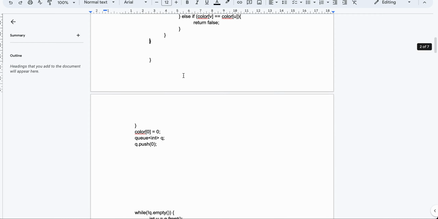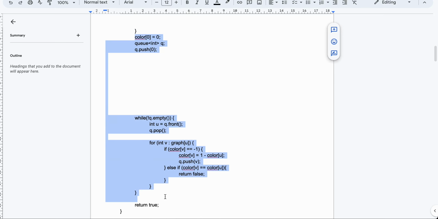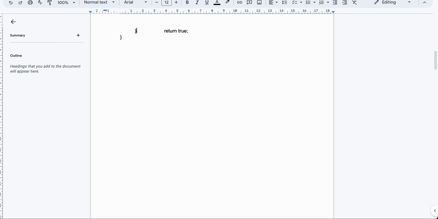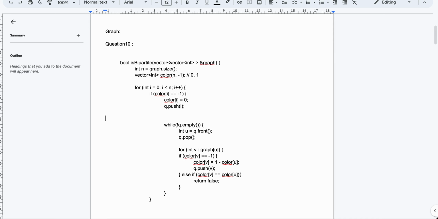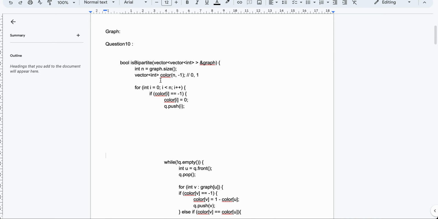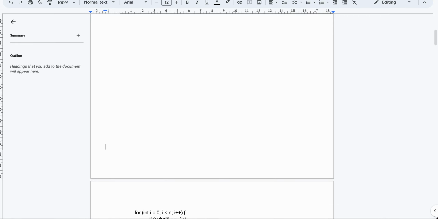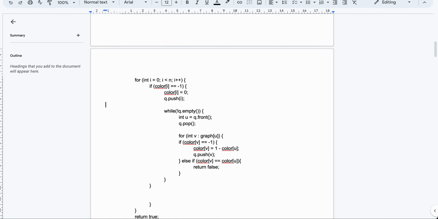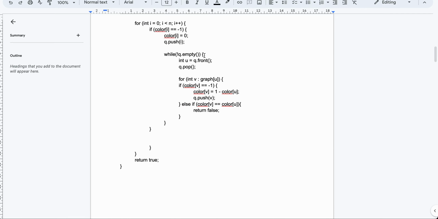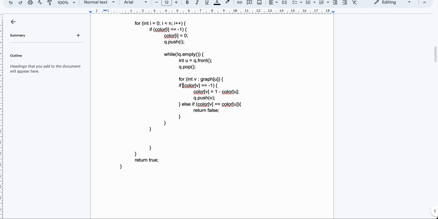Okay, it's messed up. So while queue is not empty, remove from the front, and so go to all the neighbors.